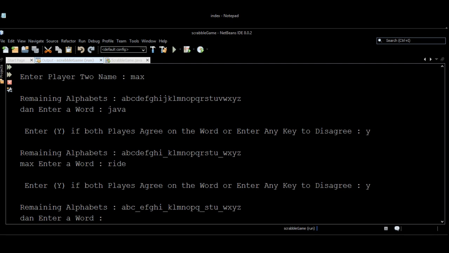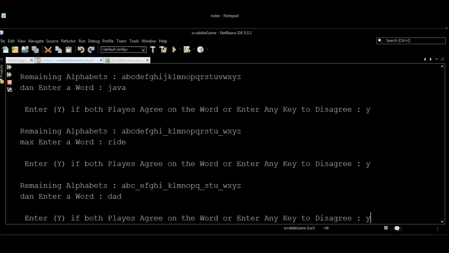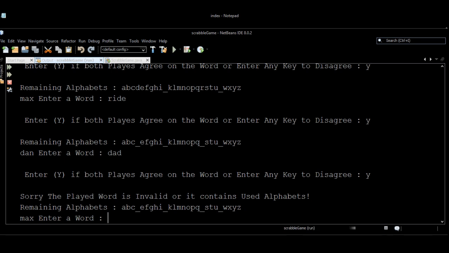Now let's say Dan entered bad, and then let's say they both agree. Now it says, sorry, the played word is invalid, or it contains a used alphabet. Yes, a D, it contains a used alphabet, a D from dead.